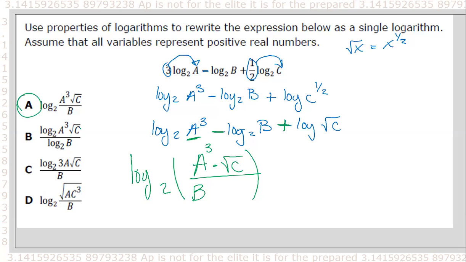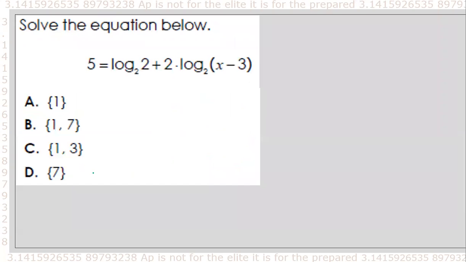Just to be sure, let's look at the rest of them. Keep in mind, you should not have additional logs, so that one's out. And then keep in mind, for this one, C, B is dividing everything, and that's not possible. B should only be dividing its variables, okay? And then this one, the error that they made is that they put the exponent 3 on the C. So rookie mistake right there. So A should be our solution.